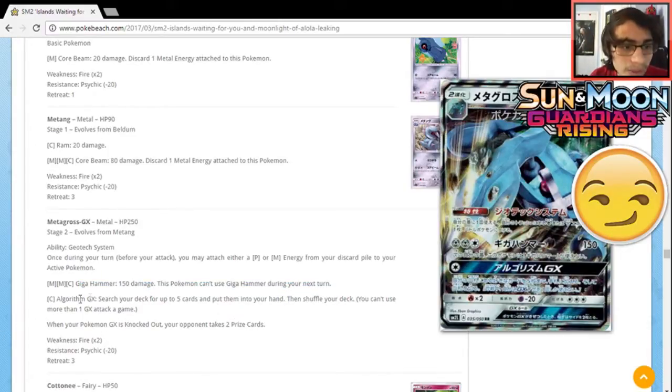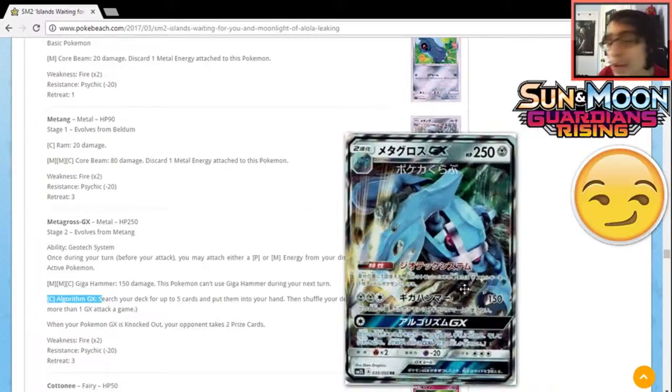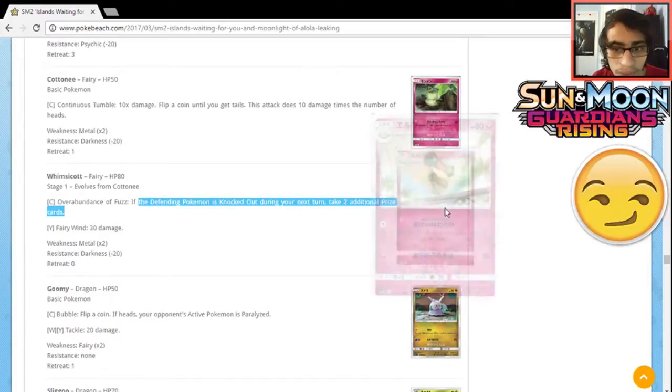Algorithm GX. You know, 1 energy. Search your deck for up to 5 cards and put them in your hand. Yeah, but with N in the format, it's not that good. Maybe when N rotates out, this card could be good, but for now, it's meh. And then we got Whimsicott. Overabundance of Fuzz. Man, that's a lot of Fuzz. If the defending Pokemon is knocked out during your next turn, take 2 additional prizes.